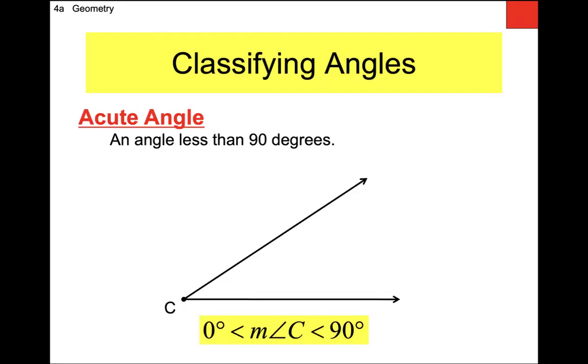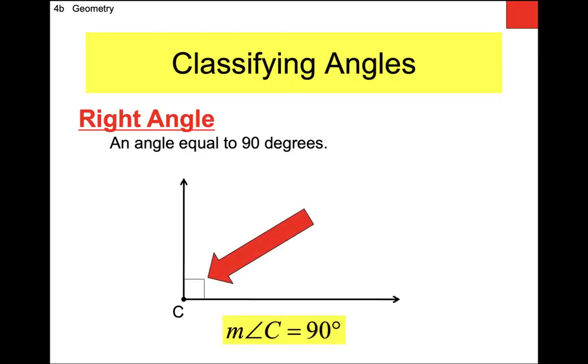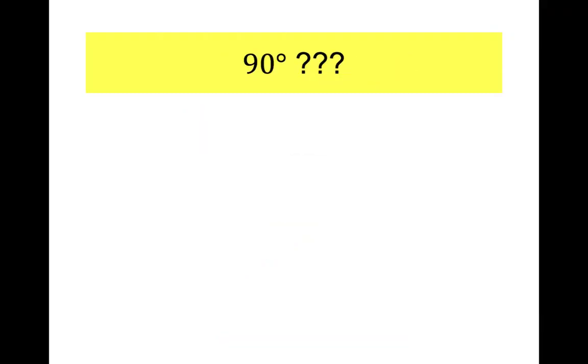I'll do this very quickly. You can always pause the video and write this down. Now, if you are exactly 90 degrees, hopefully you know this, you are called a right angle. And we have a symbol because right angles are special. We like them. You can look around your room right now and see a whole lot of right angles. And we indicate if an angle is right by putting a square at the vertex. Can you see that? That's what the arrow is pointing to. That's a right angle. If there is no square, it still could be 90 degrees. But if there is a square, we're stating definitively that it's 90 degrees.